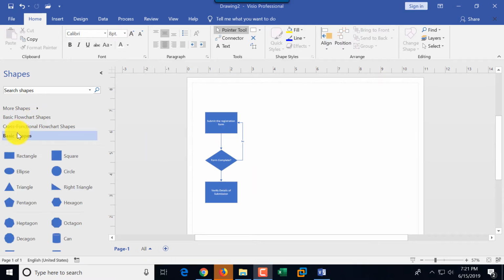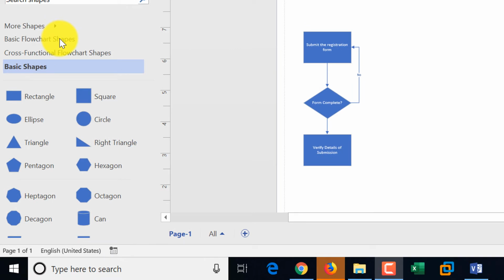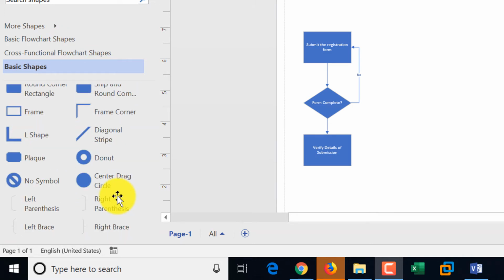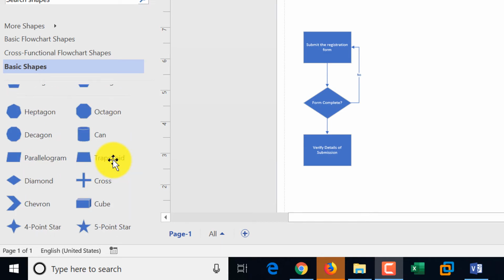Now, as you can see, I'm in the basic shapes right now, but I'm creating flowchart diagram. So some of the shapes are interchangeable, but let's say I don't see the letter shape, as one of the steps in the process is to write an acceptance letter. So I scrolled here and I see that I mistakenly started doing the diagram with basic shapes.